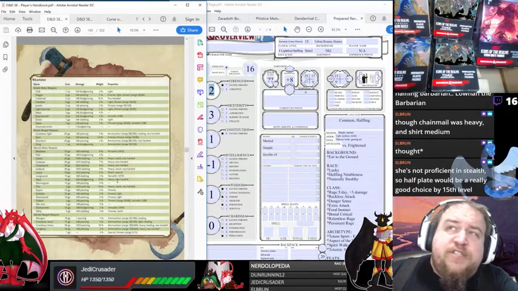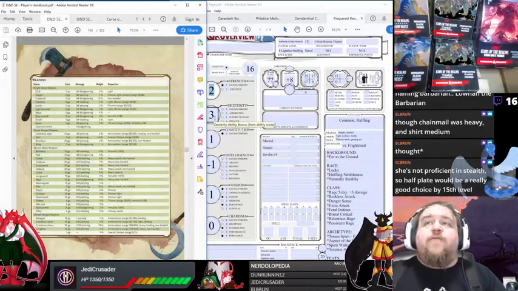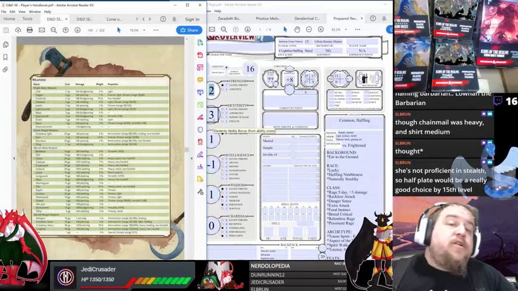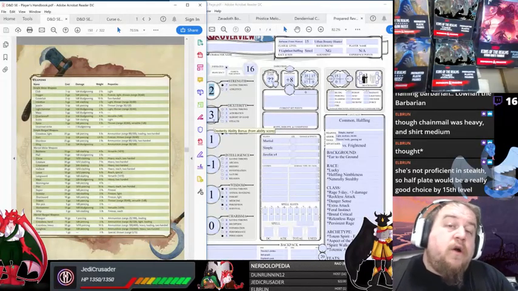And if she ever needed to, she could take it off. She still has the residual 14 currently, although that would go up to a 16 AC. A 16 AC if she was wearing no armor.